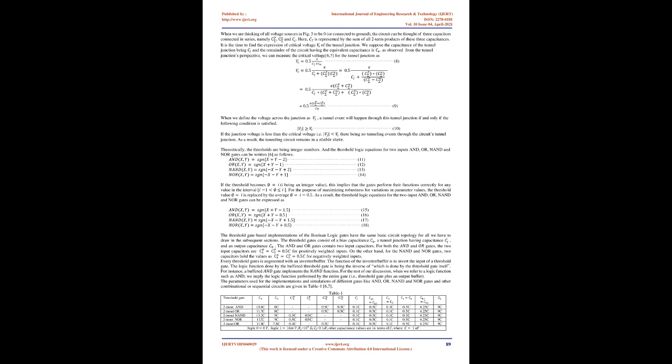For proper operation of the SET, both of the resistances R1 and R2 are to be greater than or equal to h/e², about 25.8 kΩ, and the charging energy E_C equals e²/2C_Σ, where C_Σ equals C1 plus C2 plus C_g, has to be greater than the thermal fluctuations, i.e., E_C is greater than k_B T, the product of the Boltzmann constant, k, and the temperature, T, in Kelvin. The Boltzmann constant value is 1.380649 times 10 to the power of minus 23 Joule/Kelvin, or 1.380649 times 10 to the power of minus 16 erg/Kelvin.